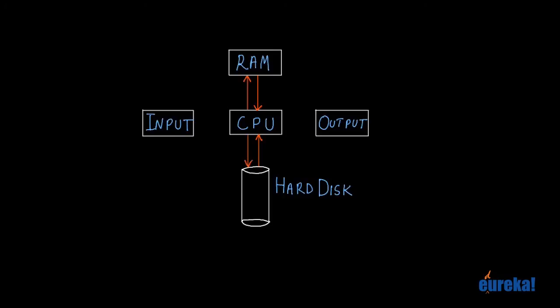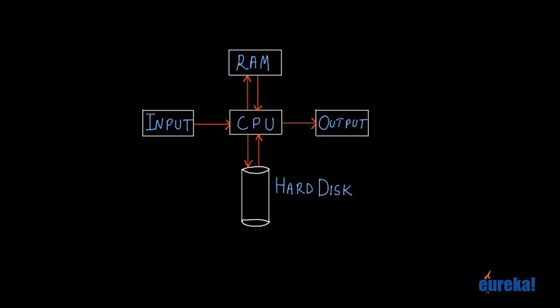Now, what is the purpose of the input or the output device? The instructions that the CPU needs to execute are going to come from the input device, which could either be directly from the user from the keyboard, or it could come from a hard disk too. And finally, after all the processing, the CPU needs to send the output somewhere, which could be a monitor or the hard disk again, which is again an output device.